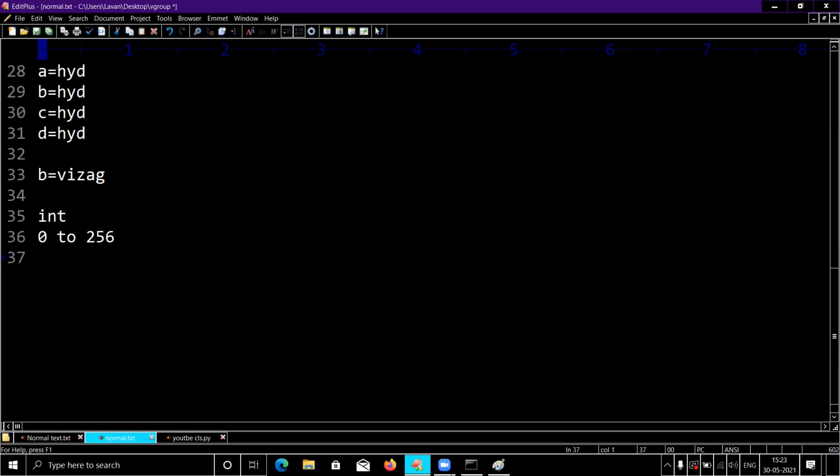So when you assign A equals 10, or B equals 55 or something, these objects are already created, and the variables are assigned to those existing objects. You may ask why only up to this range? Because this is the normal usage range. We can do things up to a certain level only. If we cross the limit, then many problems will arise.